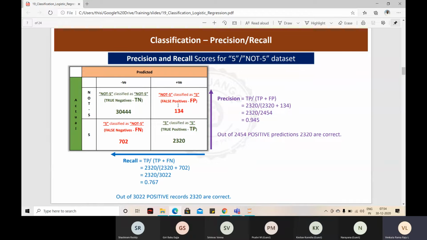This one is unhealthy food incorrectly predicted as healthy food, right? This is wrong. Our system should not be doing this. This one, the 702, is healthy food classified as unhealthy. This is okay. I am not saying that the model is good, but even if some healthy food is predicted as unhealthy, that's okay, because people are not going to take it. There is no harm for the people, right?